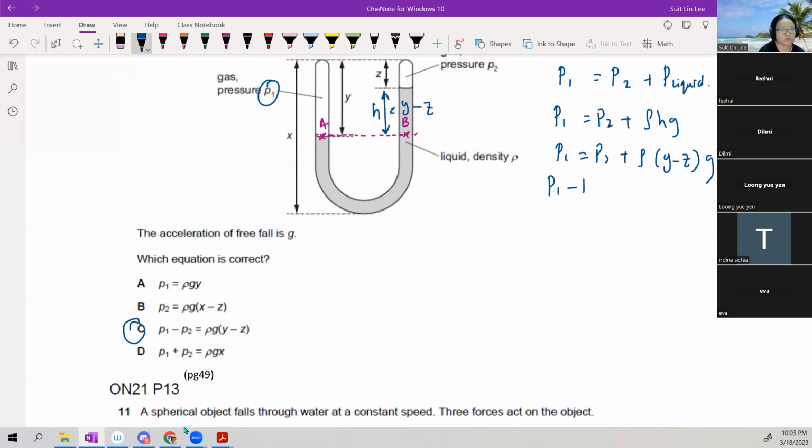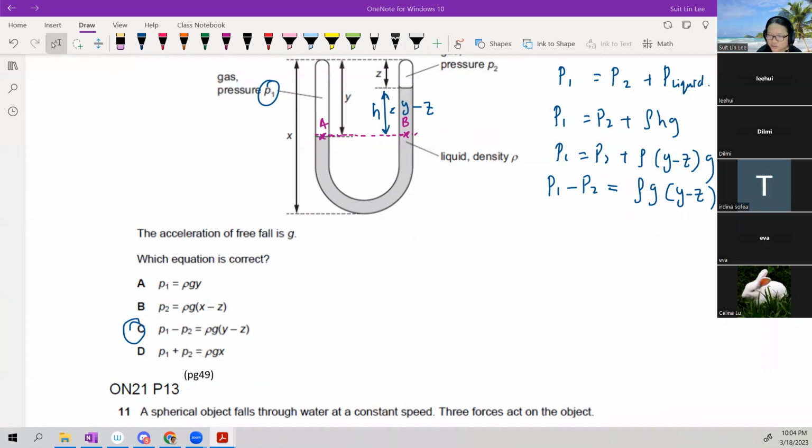So P2 brings over and subtract. So you have rho G, bring the constant forward. Z. This one is easy. I'll give you a challenge one to try. Let me open the question first. But if your eyes are quite sharp and you can identify the strange looking questions, you probably have already done that. So this is one U, but we can also ask a double U tube.